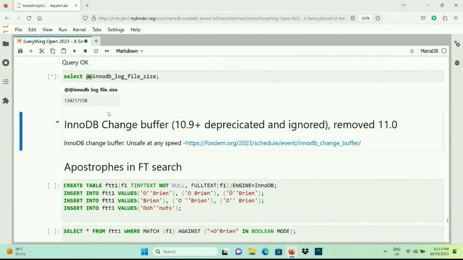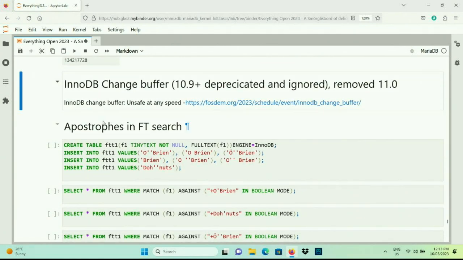What has happened is, I probably didn't spell deprecated right. Yep, good, it was late. The change buffer in InnoDB has actually been removed. Why we did this is there have been a huge number of bugs over the years that have been impossible to really track down or get into a test case. So this feature, the change buffer that's been in InnoDB for a while, has been removed. In theory that should mean a whole class of bugs is just gone, much to Marko's relief. It was deprecated and ignored from 10.9 onwards. Honestly, the code's still there, but you can't actually access it. So it's been removed now in 11.0 plus.